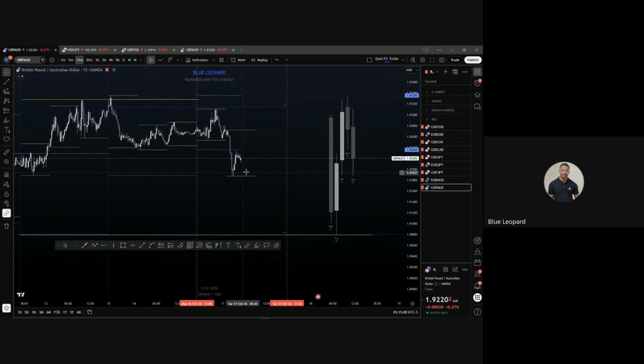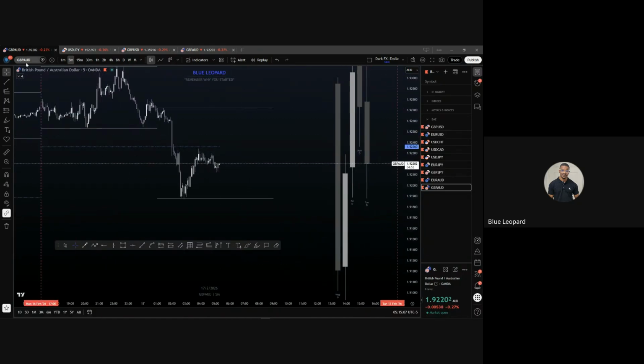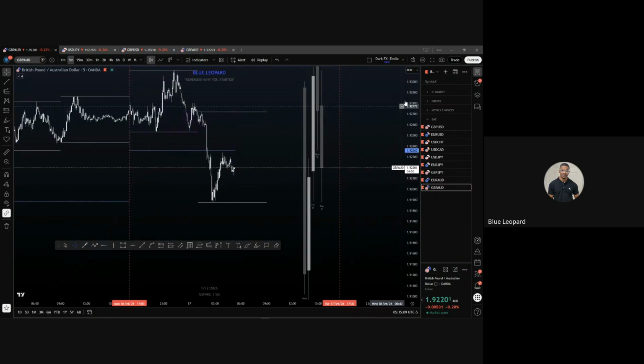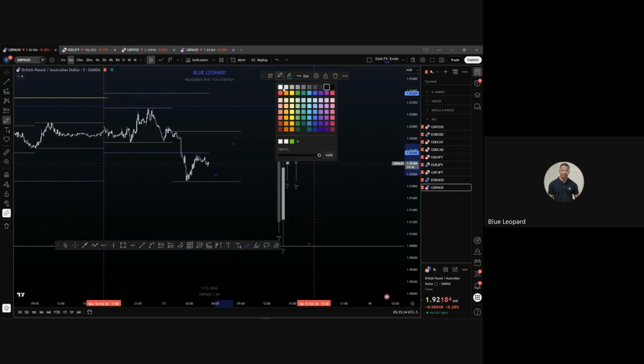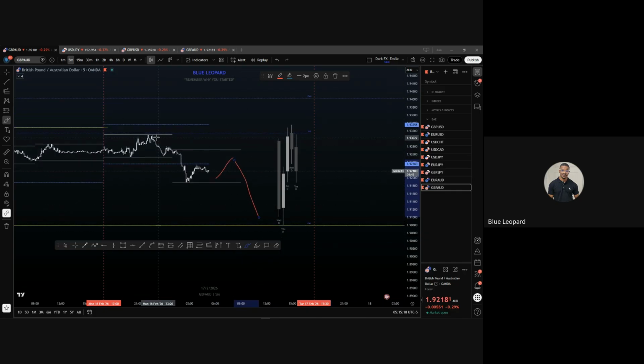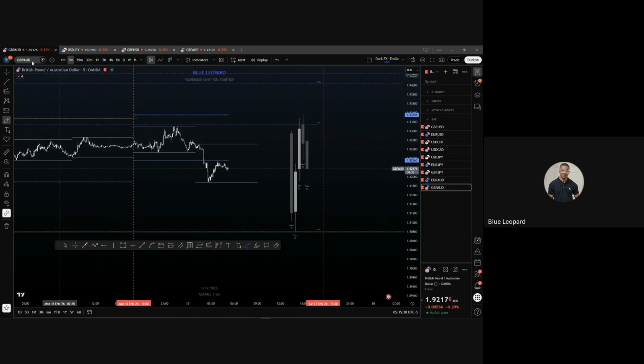Do we have an opportunity to sell? I don't know. Do we have volatility right now? Not much. Why? It's not the right session for this pair. So you should ask yourself, is my timing right? But what I'm expecting to see is a price that moves up like this and then drop like this to create 1, 2, 3 drop, or 1, 2, 3 pushes. Okay, so we are expecting a bearish move on GBP AUD, but it could also be the next day.